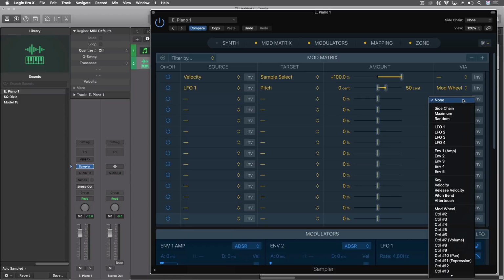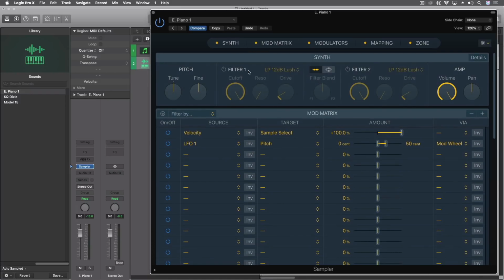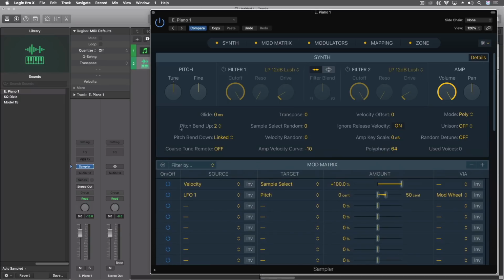We have the VIA, which we had in the EXS24, so we can do modulations of modulations plus inversions of that. Very powerful. Then we have our other filters, and we have our output amplitude as well, plus a bunch of other settings to continue to get the exact right playback.